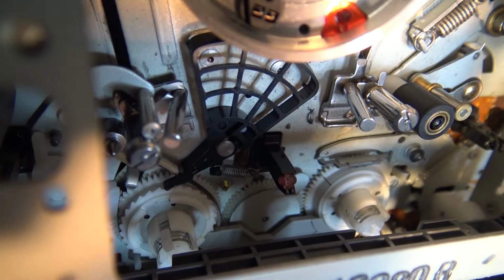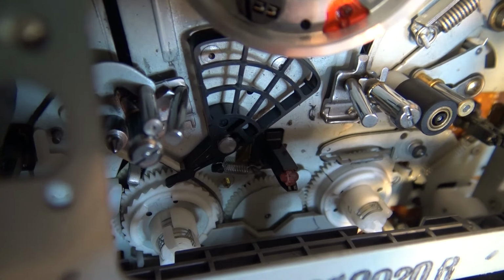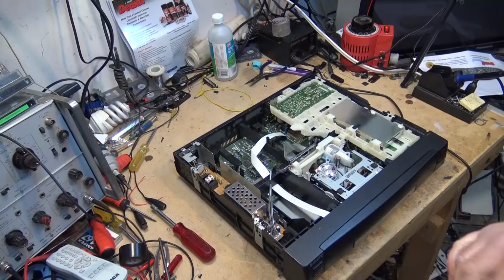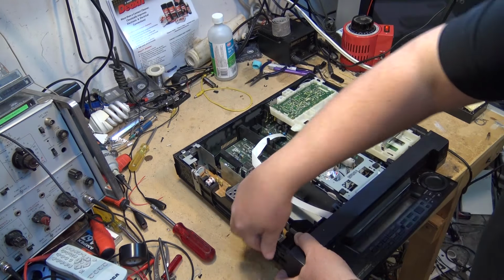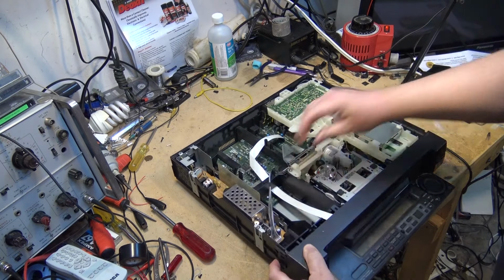I want to inspect it and see whether the base is the same assembly as the take-up, and if it is, I'll be getting my EVS7000 apart and we'll swap it out. So to access this, I'm just going to pop the front cover off somehow. It's been a long time since I've worked on one of these machines, I'll tell you that.